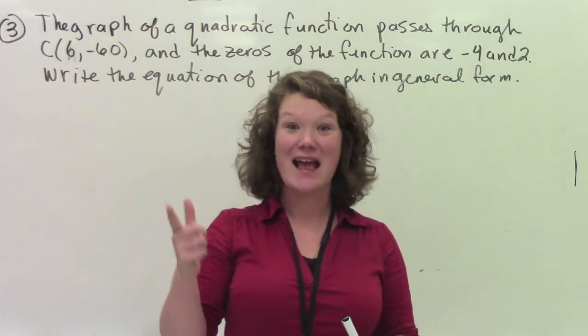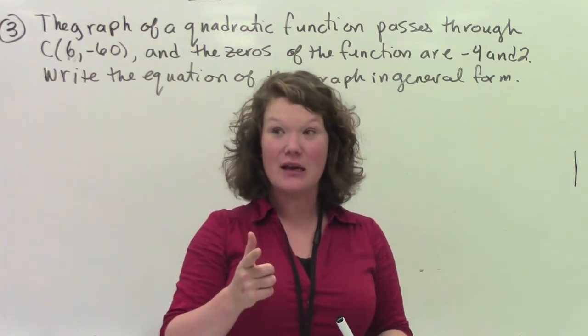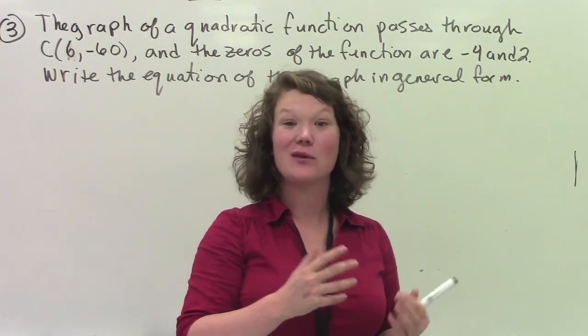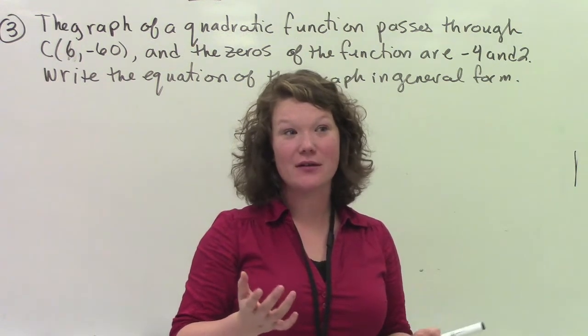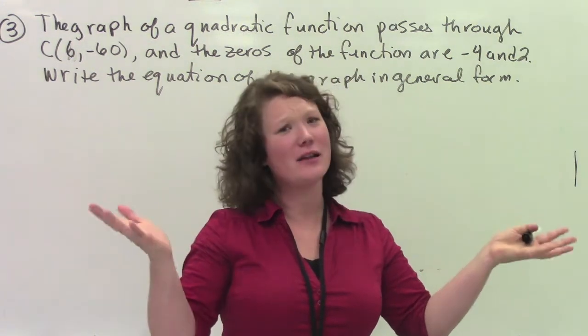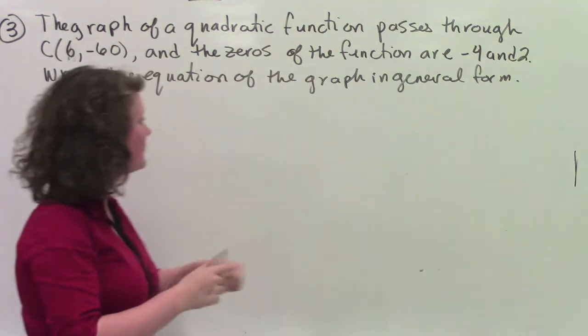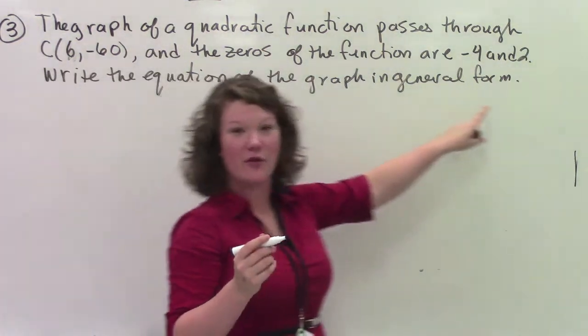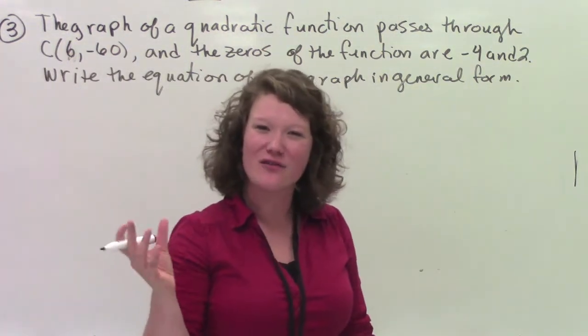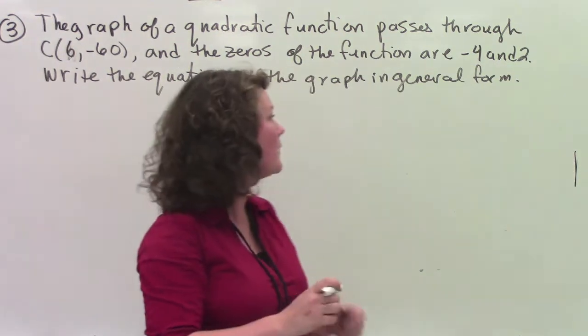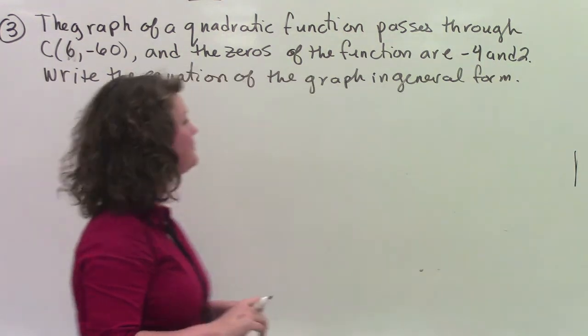Remember, that's ax squared plus bx plus c equals y, where a can't be 0 and a, b, and c are elements of the real numbers. Okay? So it's not that general form. It's not the kind where you can find the vertex, but it's the general form. Remember, there are 2 different forms.